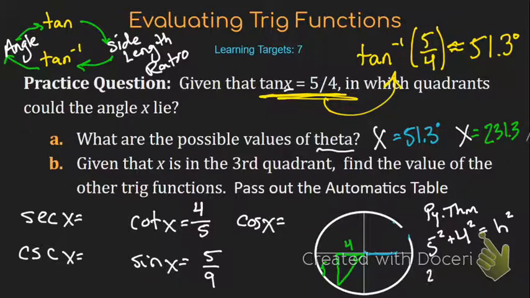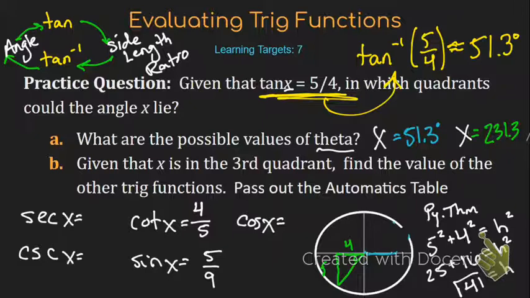Okay, so we get 25 plus 16 equals h squared. Did you just square root everything right there? Is that how you got 9? You just said 5 plus 4? And we'll have that conversation. You can't do that because if you think about the order of operations, I have to add those numbers together because I'm square rooting it all together. I'm not square rooting the separate pieces. So we're really going to get, what, the square root of 41 here? And we'll talk about reducing later. I don't think that's reducible anyway, so we're good.